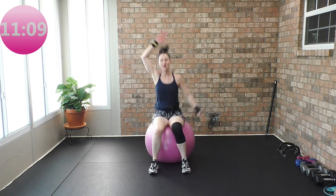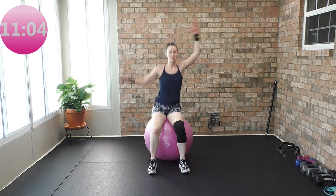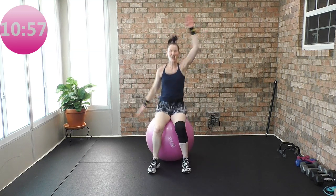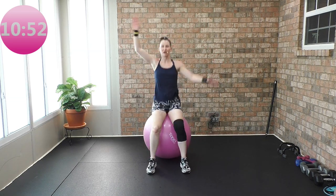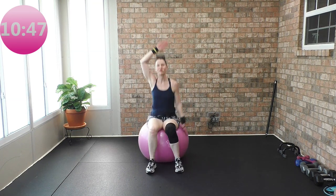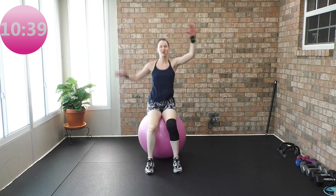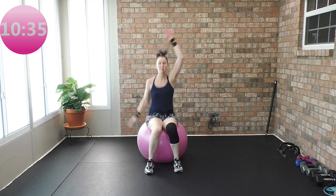I don't care how fast. I don't care how high. Hands, touch that side of the ball. Let's get those hands involved. Looking good. Try to get your butt cheeks off that stability ball. Come on, let's bounce. Yes, you're getting your cardiovascular workout in. When you use those hands and you're bouncing, trust me, you're getting it in. We're just having fun with it, peeps.